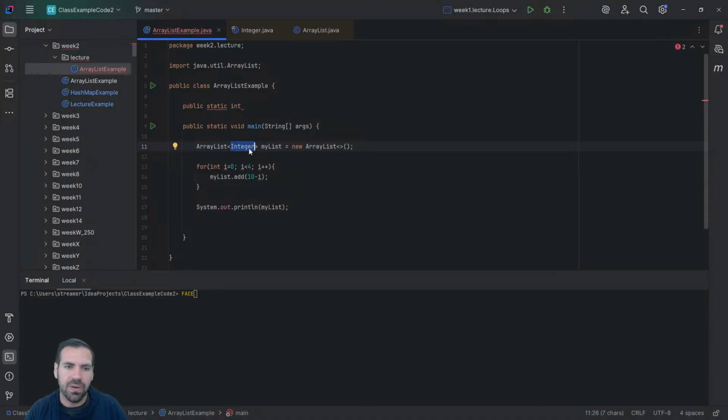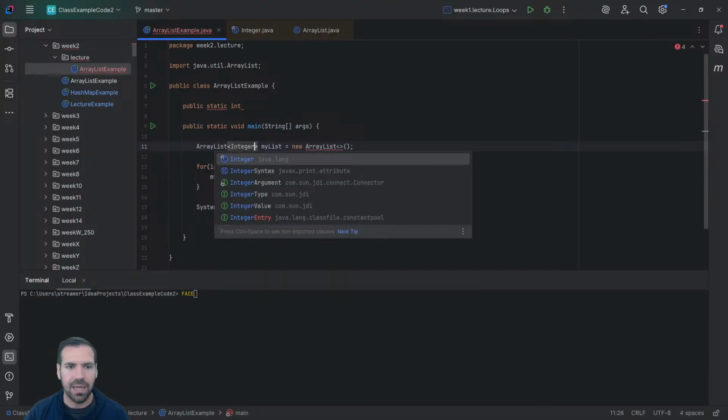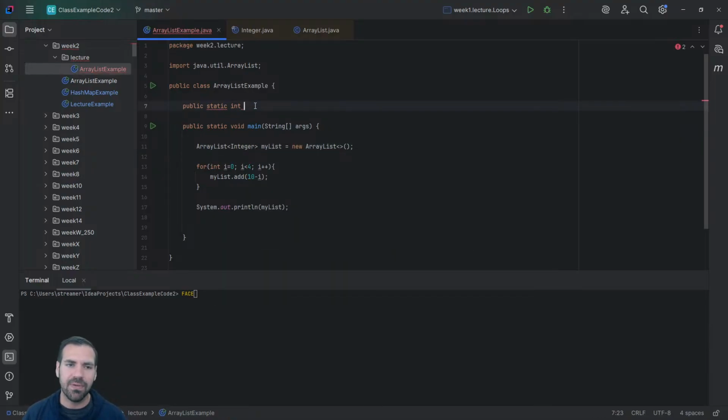But if you just always, always, always use the primitive types, and then if you get an error like this, you go, oh, wait. Type argument cannot be of a primitive type. Oh, I must have to use the class type. And then change it to a class type. If that's the way you approach it, you're never going to make that specific mistake that I see so many times every semester. I'm frustrated seeing it. It's something that you have to learn, but it's always frustrating. I get frustrated for the student, not at the student, every time, because I have to see the pain like when I fix it in 2 seconds and they're like, oh my god, I spent hours on this and that was the issue the whole time.